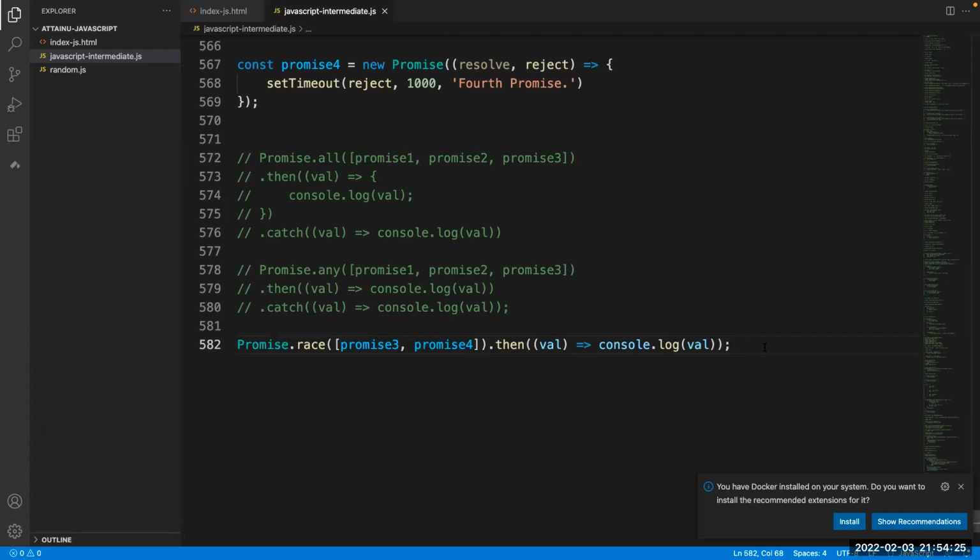Yeah, with this we are going to complete the promise concept. Any doubts in the promise concept or promise.race, please ask right now. No, sir. Okay, cool. Please implement this promise.race in your systems and let me know if you've done it.